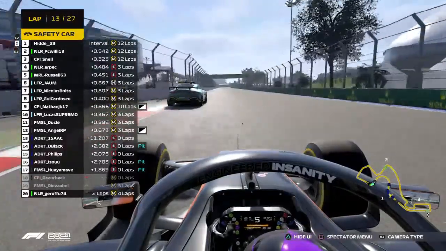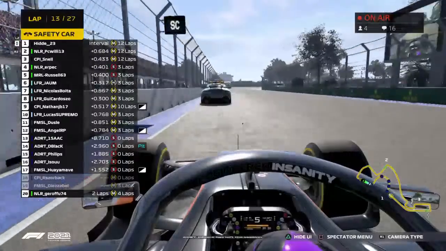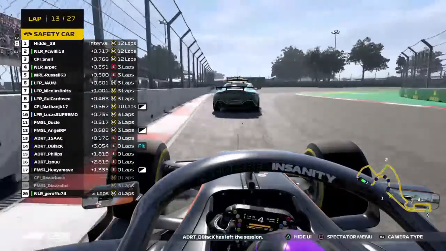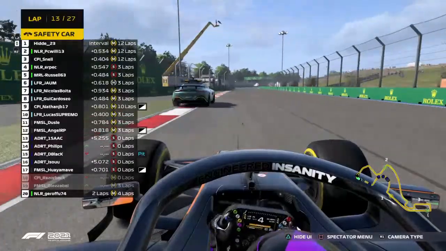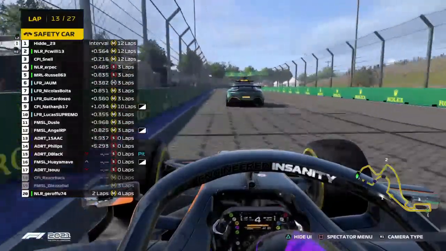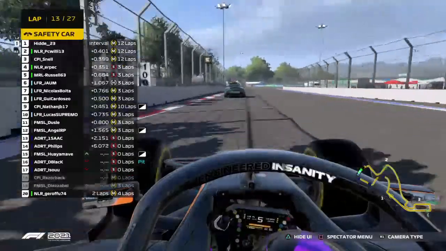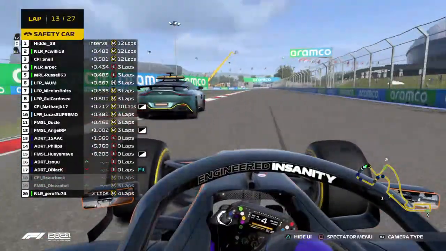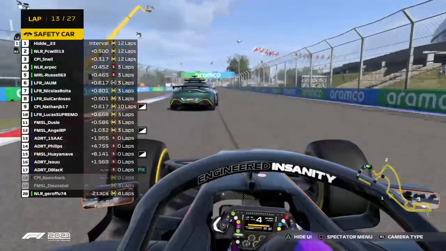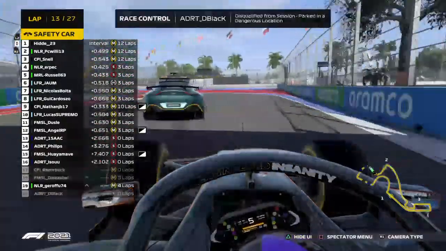I wonder if that's maybe the reason why the safety car has happened, as D Black has left the session. I think we might be doing another restart, guys. I'm not exactly sure though, but wow, oh dear, this has been a very, very difficult race in terms of the glitches. I feel for the admins, as this happens all the time in racing, and of course we have to understand that these things do happen.